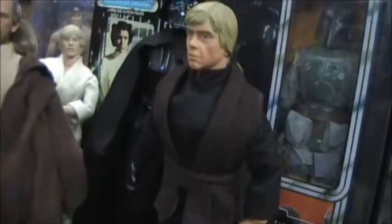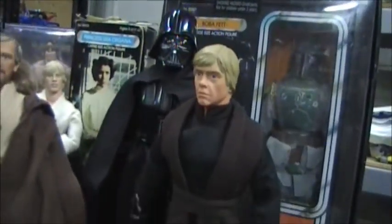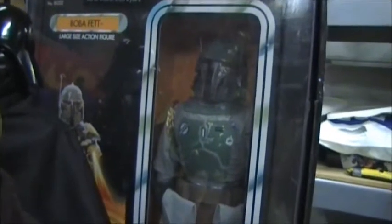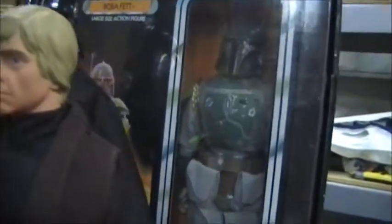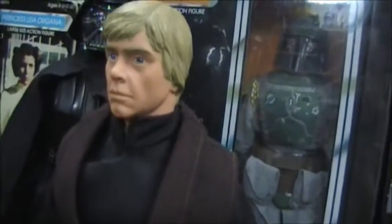Okay, anyway, there's my Luke and Darth Vader, Hasbro. And in the background you'll see I've just picked up a Boba Fett in a trade, and I want to do a custom. All these Star Wars figures, I eventually want to change the bodies out because I don't like the bodies on them. But the head sculpts are okay. They're pretty good for me to use with stop motion. They're not super detailed like Sideshow or Hot Toys, but they'll be really good for stop motion with different bodies. And so yeah, there's Boba Fett.